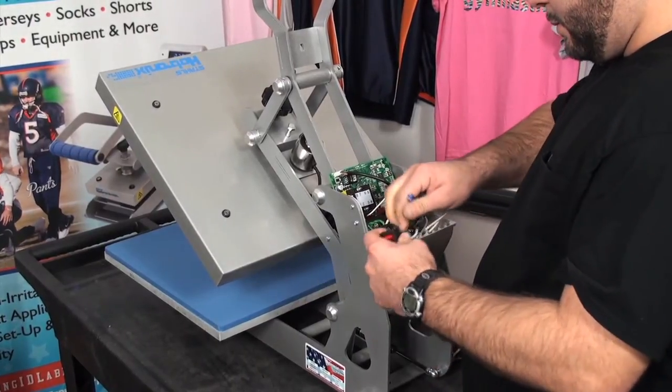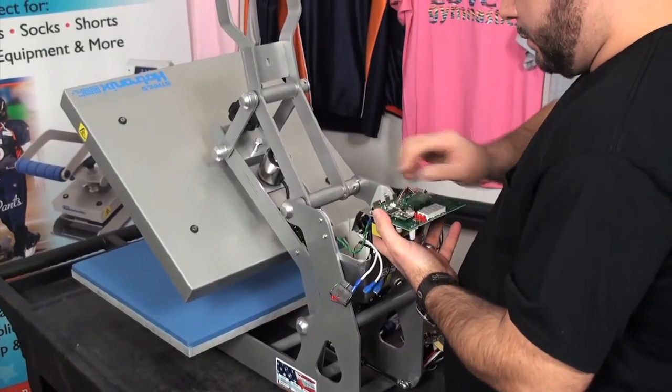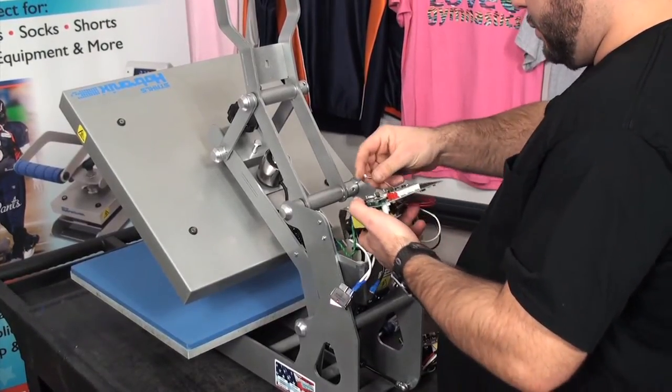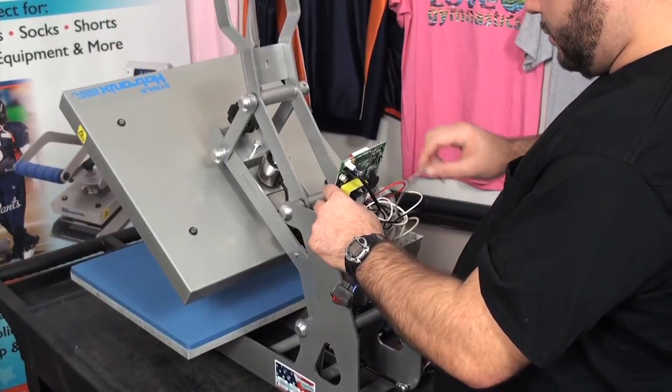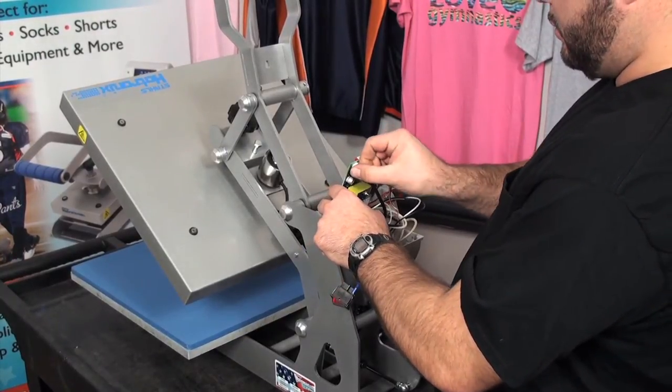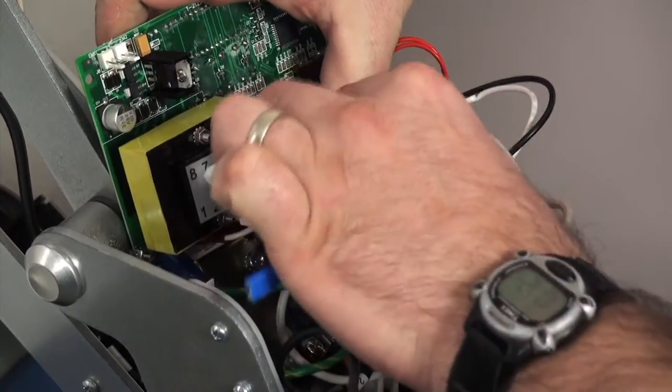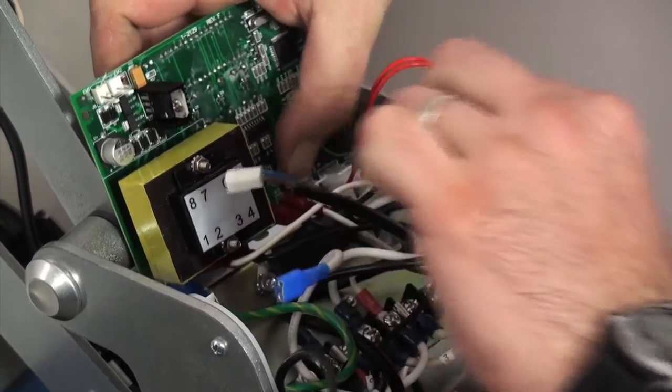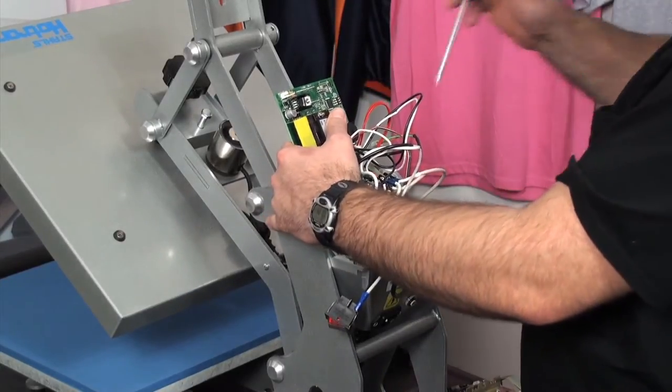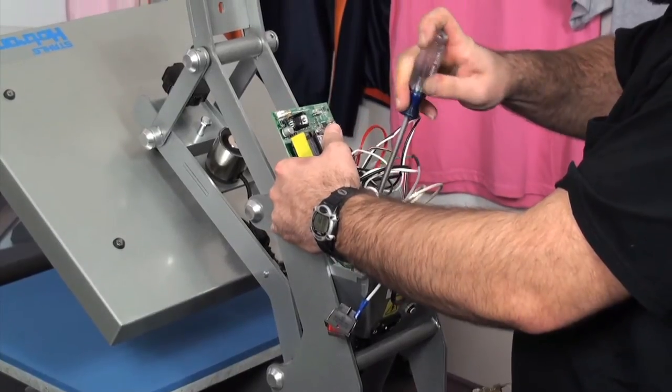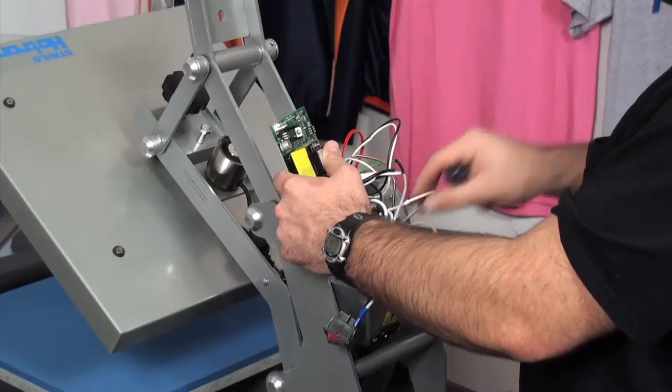Unplug the wires from the on-off switch. From the front side of the control board unplug the strain gauge wire and pull it back through the bracket. Unplug the wire coming from the magnet. Unclip and unplug the red and green temperature probe wire and finally unplug the ground wire from the control board.